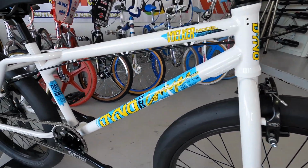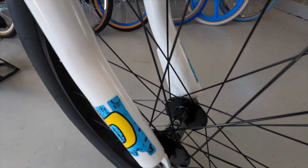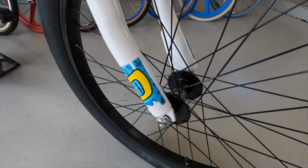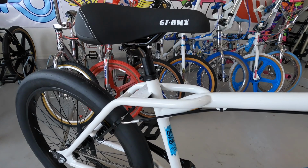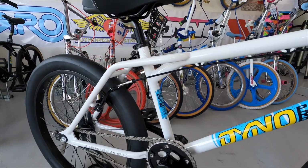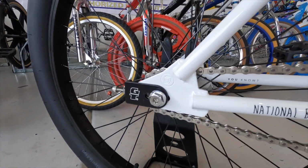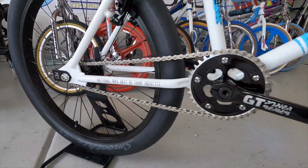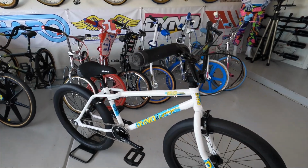Decals are amazing. Frame's amazing. Crank setup is amazing. They also come with a high flange GT sealed bearing hub. That's amazing. But what I don't like is the seat, a big, fluffy, padded cruiser seat, and I'm not a fan of that. I also do not like the chain tensioner that it comes with. So those are a few of the things that I personally don't like the look of that I would swap out. Comment down below, what would you swap out on this bike?